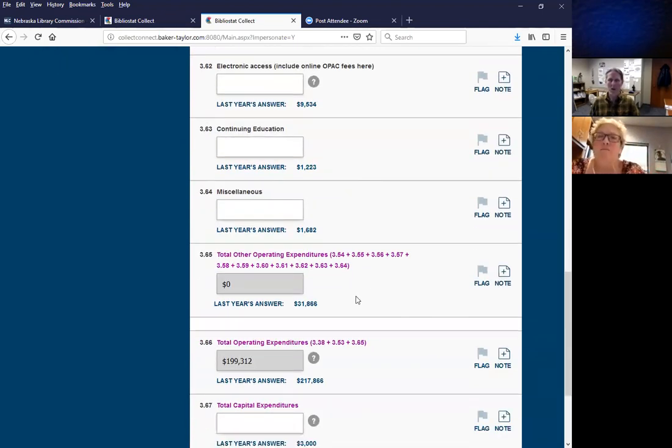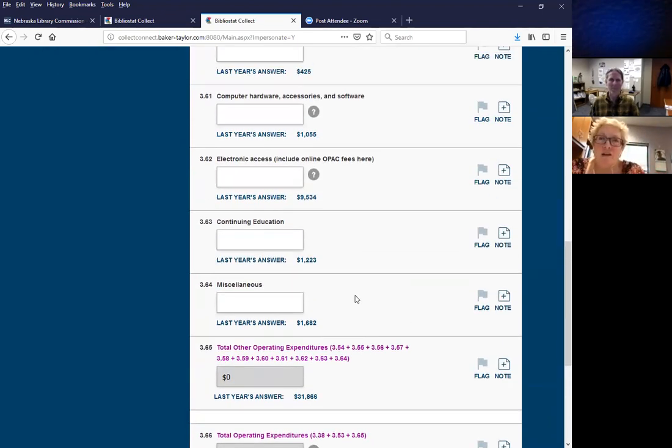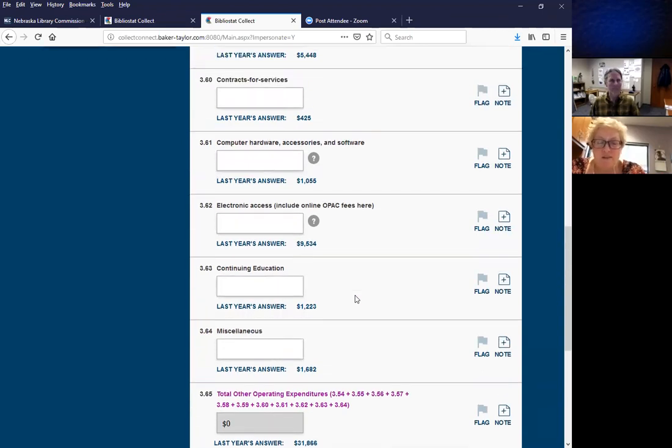But then the only other contract that I know is we have a photocopier, and they come in and do that. That would go under the 3.60, like a service contract for your photocopy machine or your computers. And then for our IT, I don't think it's a contract for services. I think it's prepaid hours. Would that fall under contract for services?